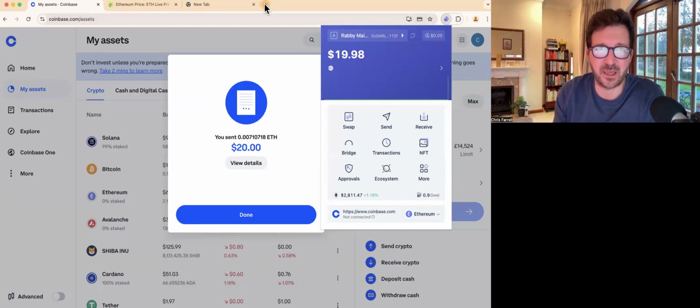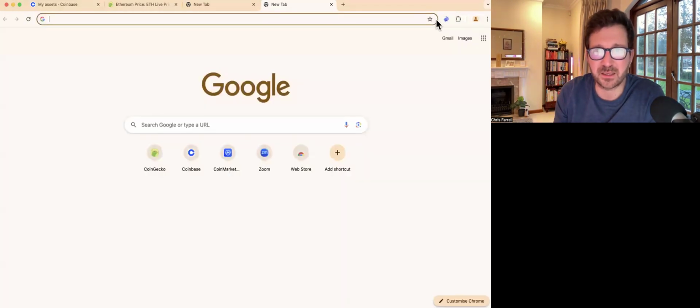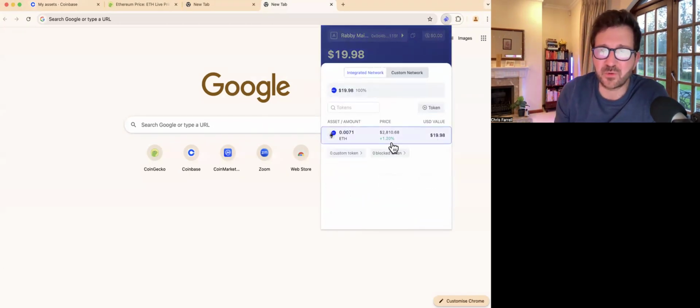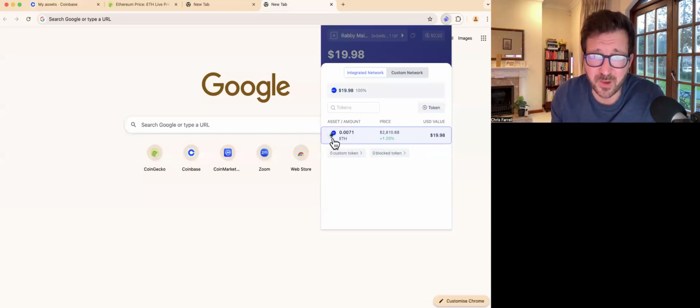And if I open up a new browser, it's a bit cleaner. Let's go to Rabby itself again. If I click here on this little arrow on the right-hand side, it now will show me my assets. And this is great to see. So can you now see, it says here, we've got some Ethereum telling me the current value. This will go up and down based on the price of Ethereum.